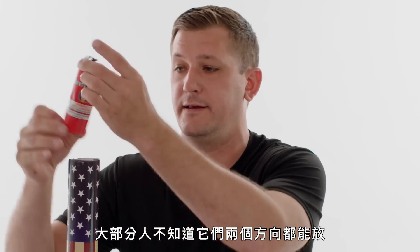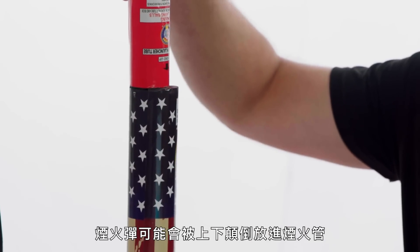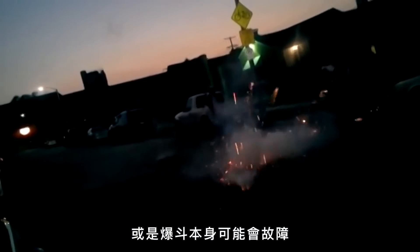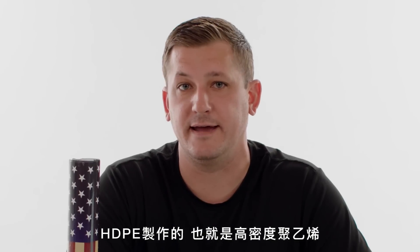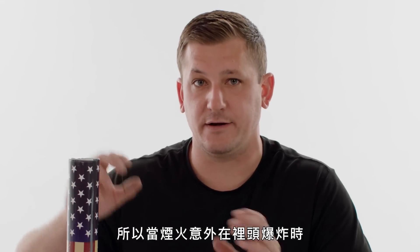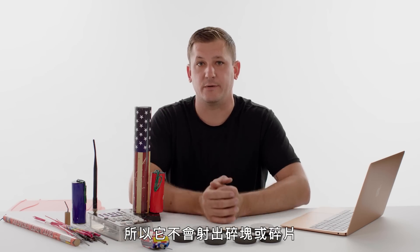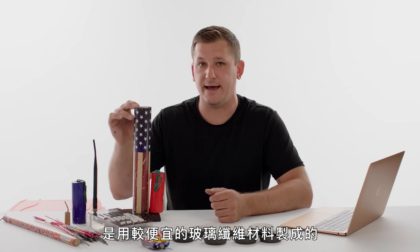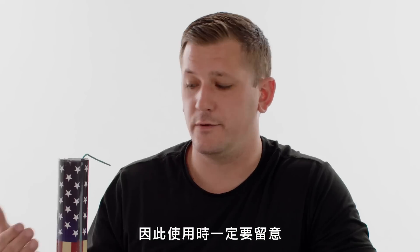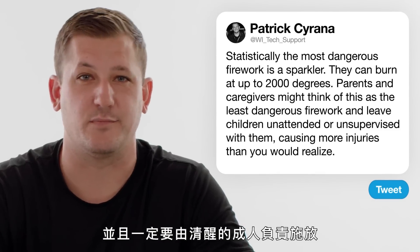With a mortar shell, you get the fuse to its longest point, drop it down the tube, leave enough outside, and light the end of the fuse — the green VSCO safety fuse buys you enough time to safely get away before it launches. There are lots of things that could go wrong: the shell could be dropped in upside down, or the tube might malfunction. The professional mortar tube is made out of HDPE — high density polyethylene plastic — so instead of fragmenting, it would just expand if the firework accidentally exploded inside. Always make sure you have it faced in the right direction and have a sober adult in charge.